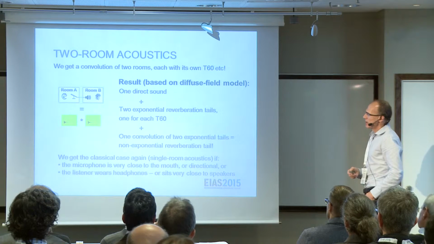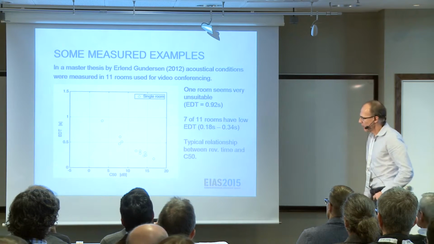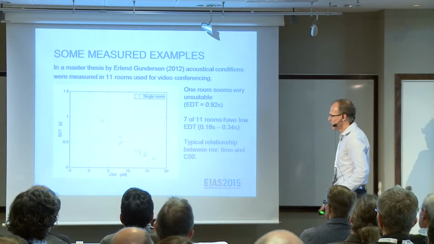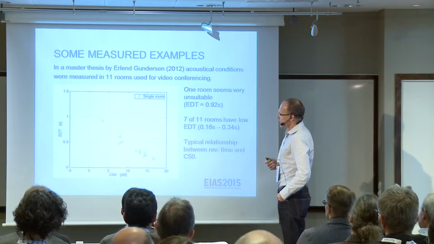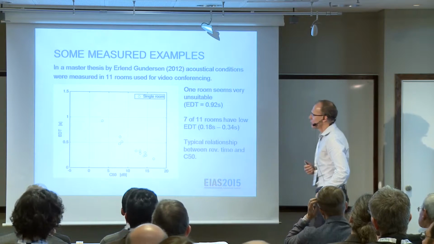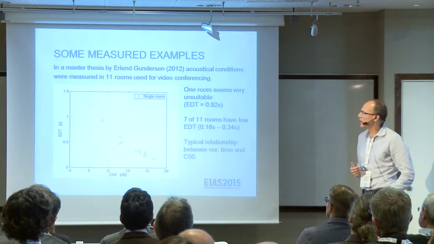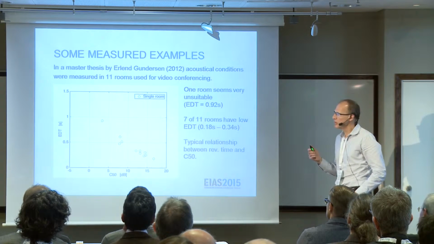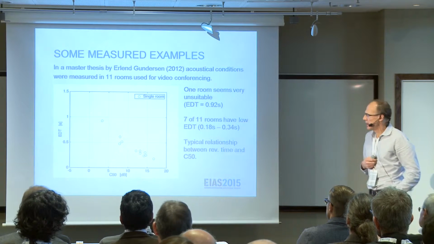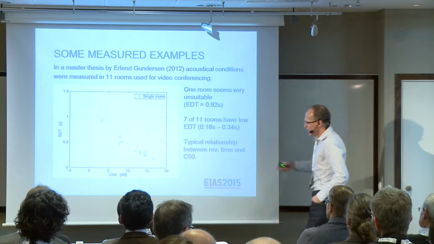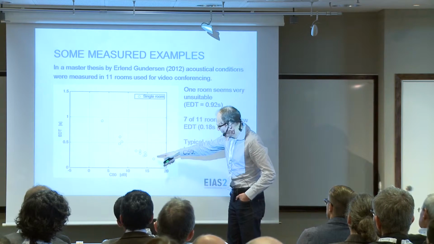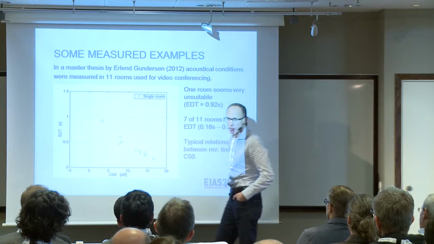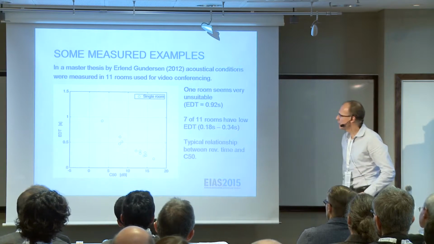So what is the implication of that? Well, we will see first with some measured examples. It was in a master thesis by a student, Ellen Gundersen. He measured impulse responses in 11 rooms that are used for video conferencing. And they ranged from quite dry to quite reverberant. I would say surprisingly reverberant for a video conference room.